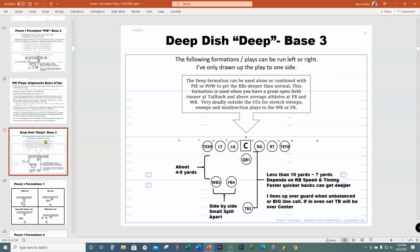It's highly effective if you have that type of back, but he has to be a tier 1 real back to be able to pull that off. But you can run this deep dish if you're just trying to run sweeps to get to the outside. You've backed everybody up a little while, and you can run really wide with this. And it can be hidden because, you know, you're kind of going in and out of the traditional power I, the pie, and then this deep dish. And those 3 type of little arrangements there may make it good for you.